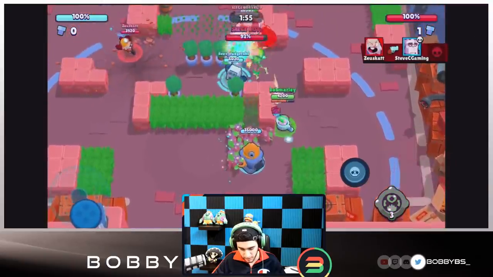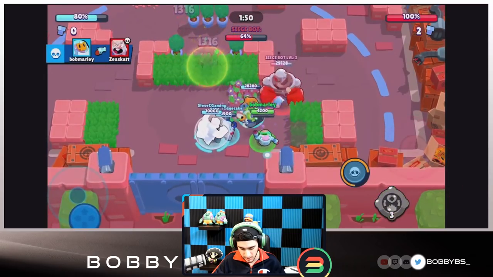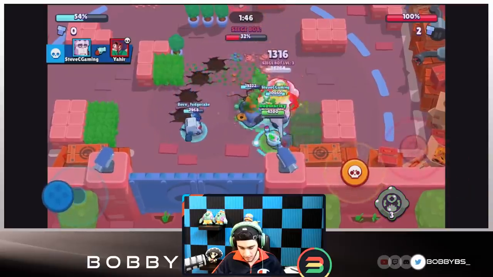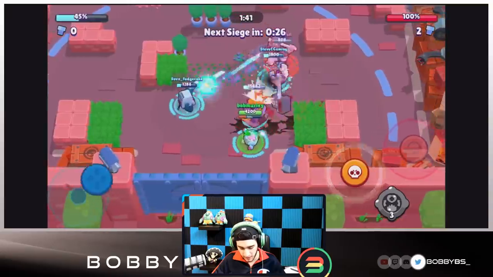There we go. Now this guy's moving in. This Mike's probably super confused at what's going on here, but to be honest, they do have a lot of damage coming, so this is kind of scary. Oh, there we go. Good defense by Steve. This Frank's coming really far. He's probably really confused about what's happening. He's going to go down.